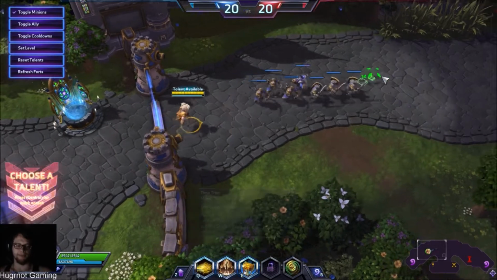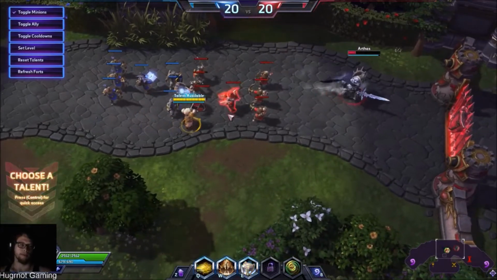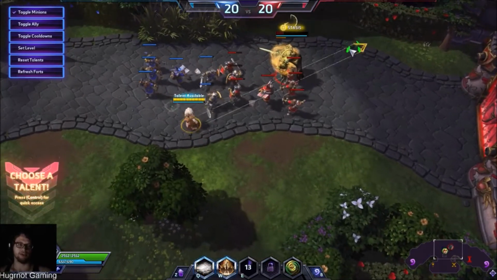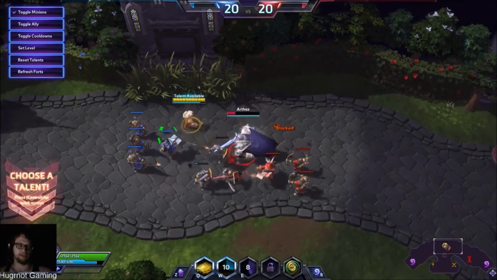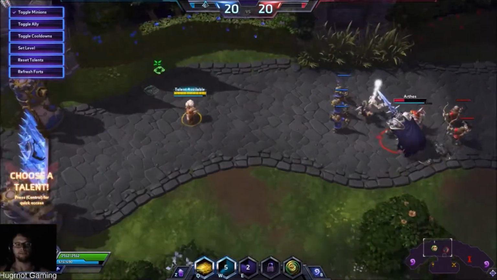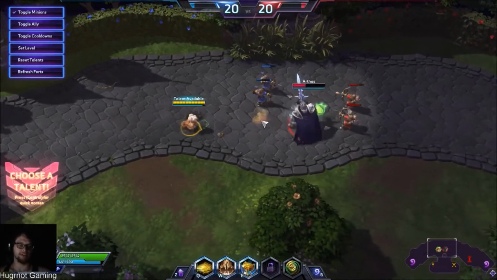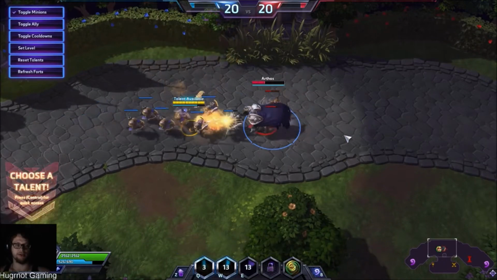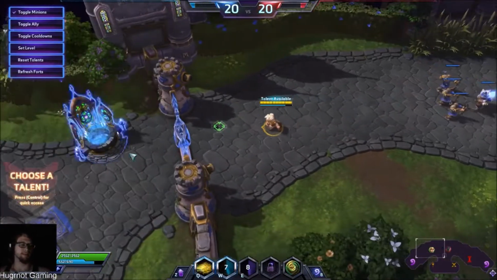Her E is called Time Trap. Let's go throw this. Maybe we can catch Arthas real quick. Let's throw it up over there. It does have a little bit of time before it's active, but as you can see, if you do capture somebody in it, they basically go into stasis for, how long was it? 2 seconds. So if you can get the timing down, which I have not yet, you can obviously put somebody in stasis. Let's see if we can get it. And once they're in stasis, we should be able to cast all of our abilities here and really time everything nice for a pretty hard-hitting combo.